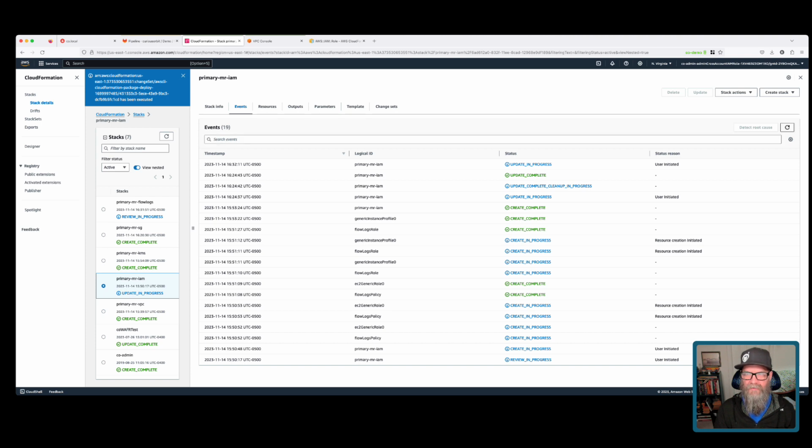I'm hoping that by naming the role, we can construct the ARN in the secondary region using a sub command or a join command or something like that to get the structure that we need. Let's see if this finishes.